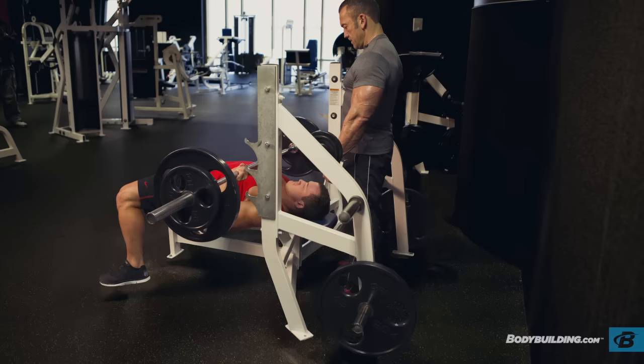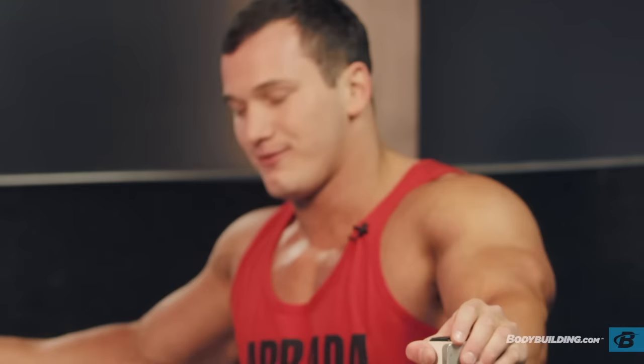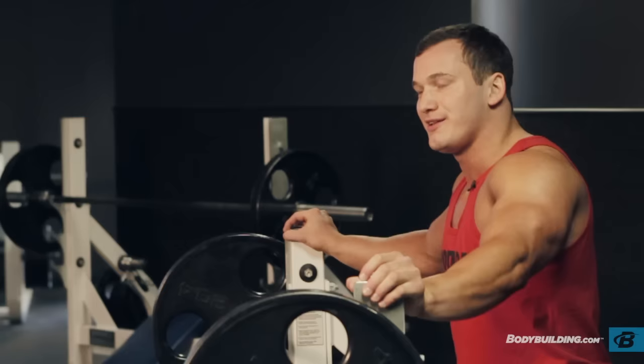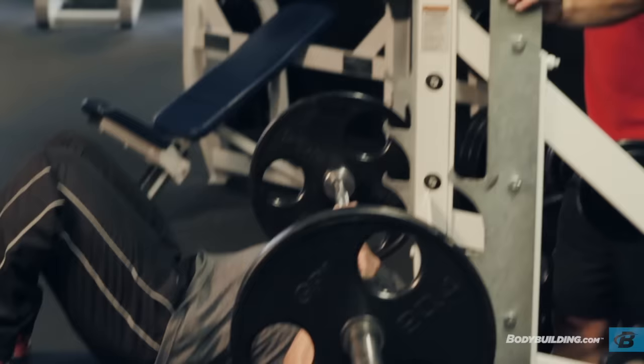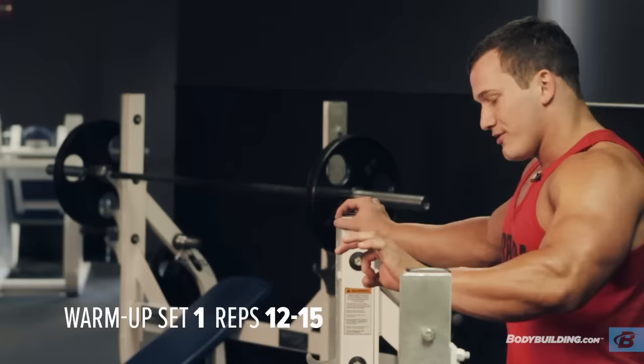We're starting with a close grip bench press. We're gonna start a little lighter since it's a heavy compound movement and we're not warm from doing chest or something. It is just an arm workout. So you'll notice his grip. It's right there at the start of the knurling. He's going all the way to his chest, but just shy of lockout.